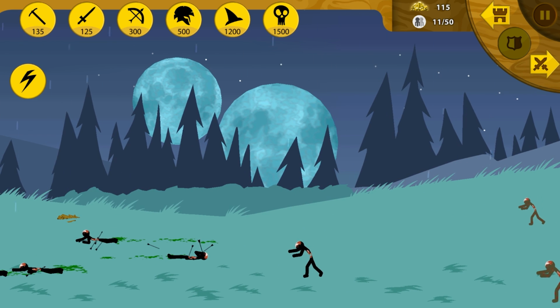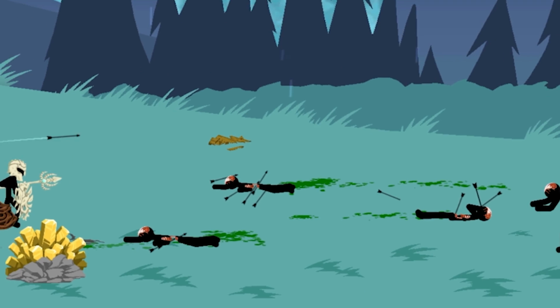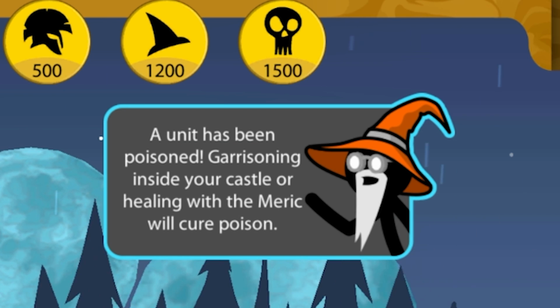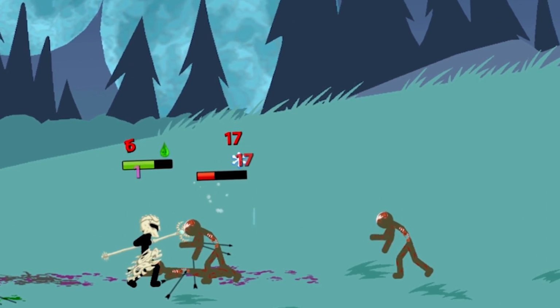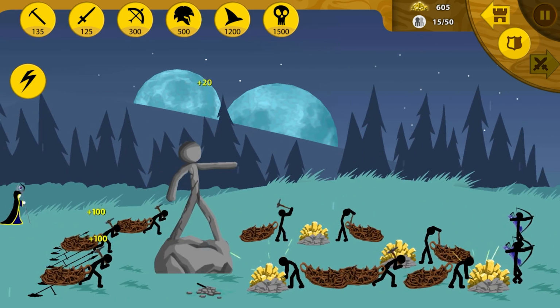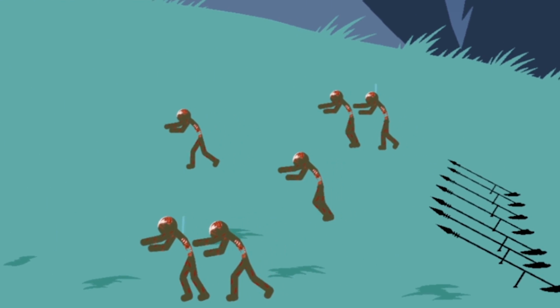Oh god, we've got toxic deads. I hate toxic deads. We're gonna have to go out and fight the enemy in the field. A unit has been poisoned. Yeah, I get it. These guys are literally my most hated unit in all of Stick War Legacy. Now, what could help is if we bring out a Merrick. The Merricks are the special guys that heal the guys, right? So, you know, that'll be helpful. There's even more of them coming!